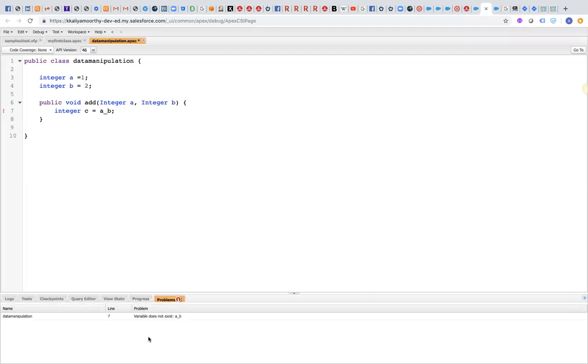See, there's no error at all. Okay, the variable does not exist, a underscore. I had a typo here. A plus b. Let's take this as an example.